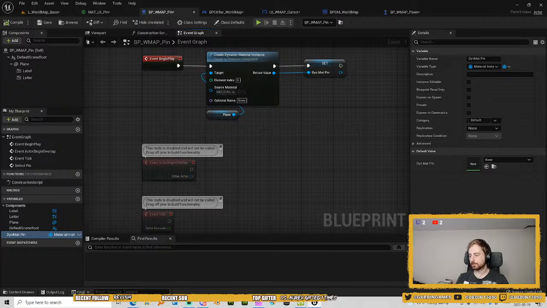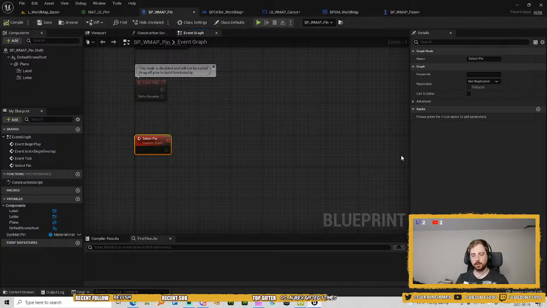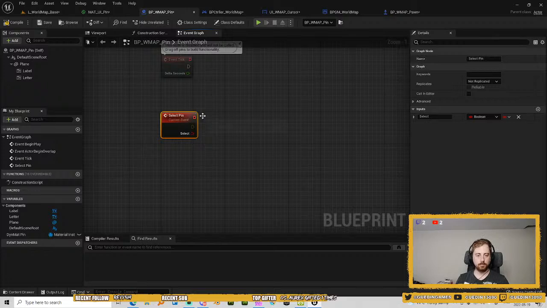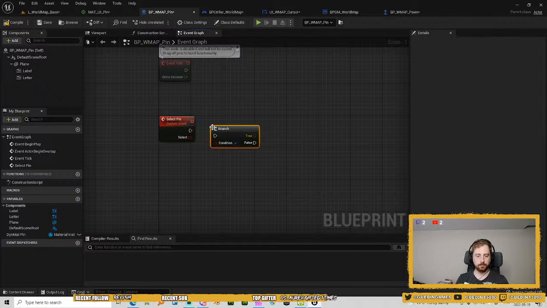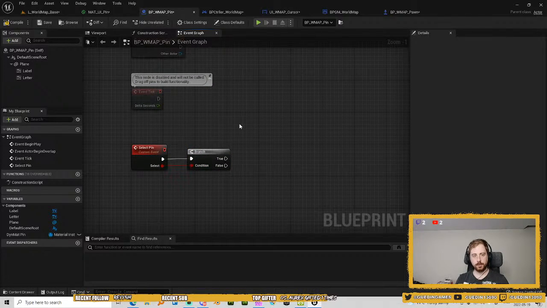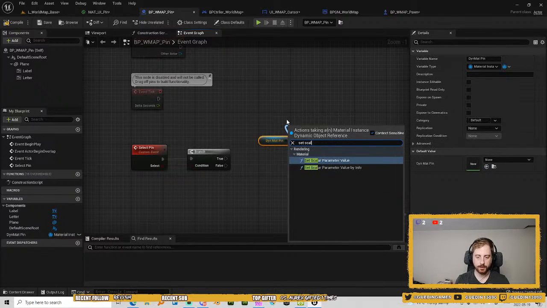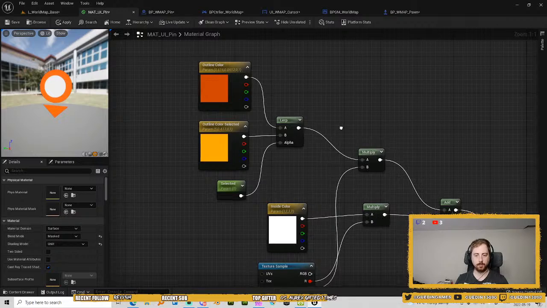Okay. So now what I can do is I'm gonna create an input there. Select pin. So if it's true, we want to set the scalar parameter value, which is called, I'm guessing, selected.